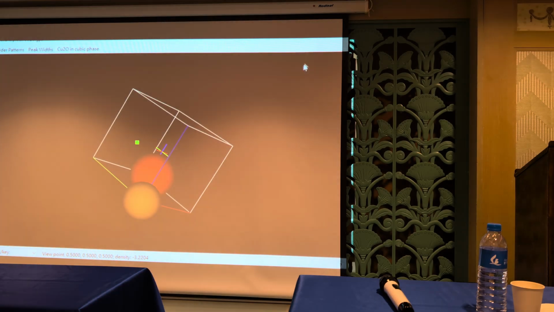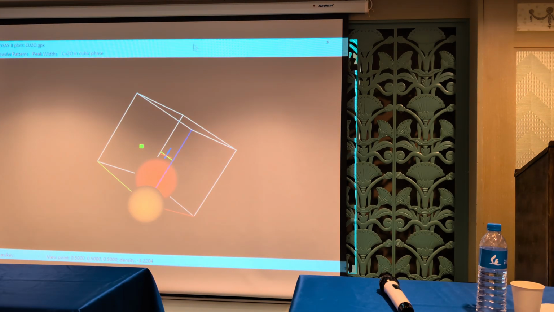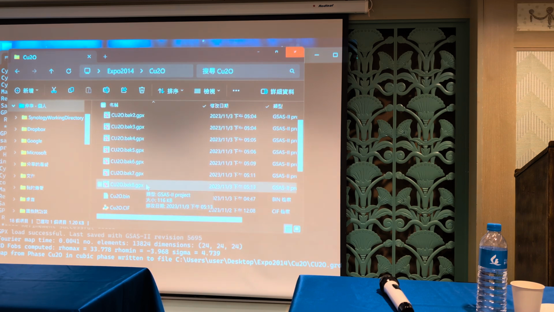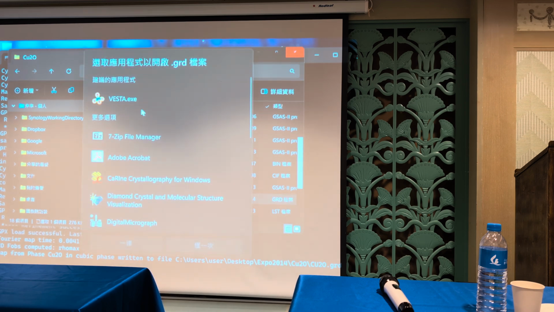And when I export the result here, then I can go to... okay. And here we will use the second program called Vesta. Okay, Vesta, I just talked about it, developed by the TWNSS group. If you download that from the barcode in the beginning, then you can open this file with Vesta. So I can double click this one, and I can go to Vesta.